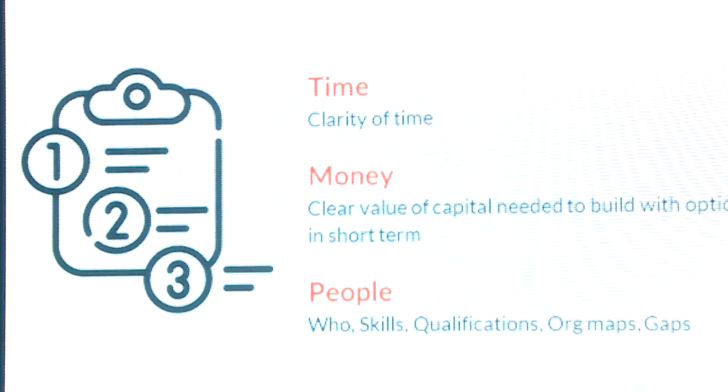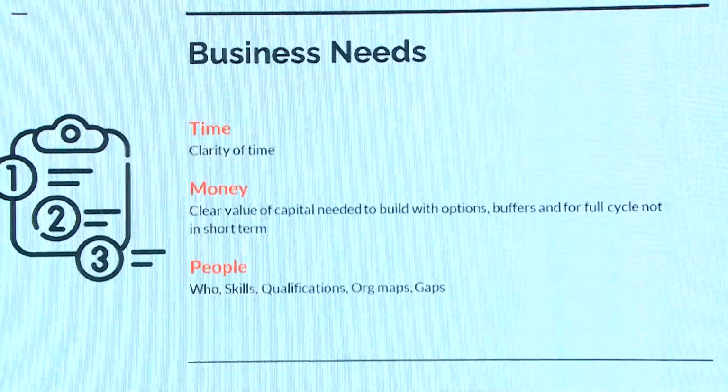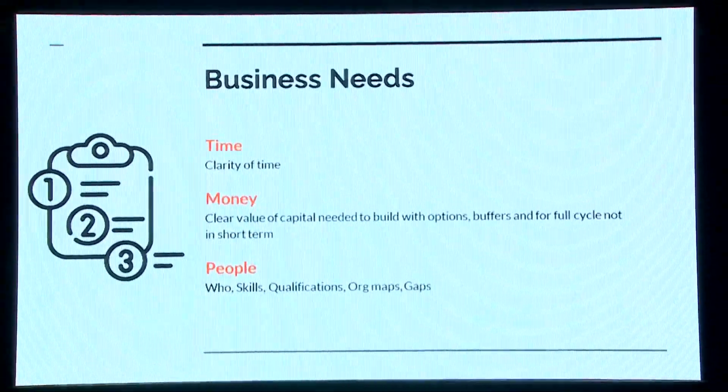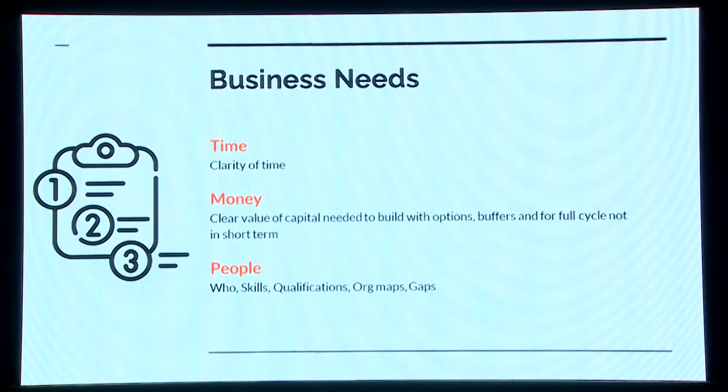Obviously, business needs time, money, and people. So the business plan should have great clarity in terms of the time needed to build a business. At maturity, if somebody asks a question, okay, you are a 5 crore business today, when will you be 100 crore? If not 100 crore, if maybe your business itself is not capable of becoming a 100 crore business, maybe only a 50 crore business, you should have clarity in terms of what kind of time and money requirements or money outputs I can drive, right?